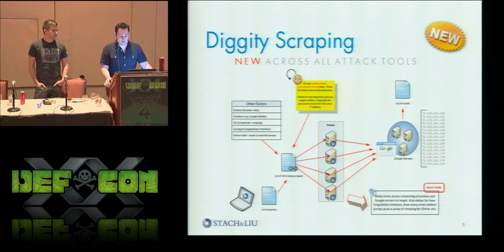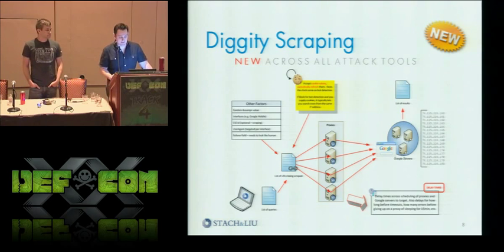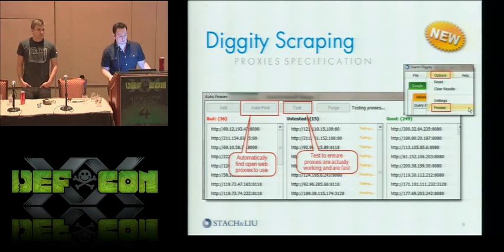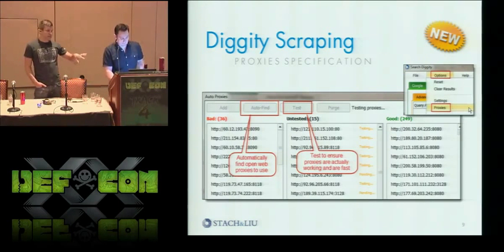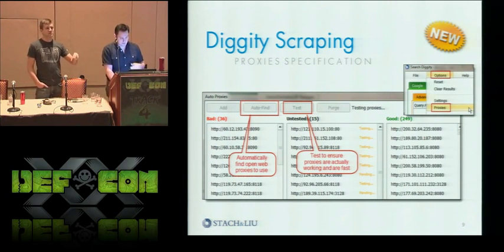One of the interesting things as well is that we have the ability to scrape the custom search engine interface. So you can get 1,000 results from a Google custom search engine that you built. All the benefits and none of the drawbacks. This gives you an overview of what we're doing: taking your queries, spreading them across hundreds of proxies, and spreading those across dozens of Google servers and different settings, and dropping cookies and things like that to try to avoid bot detection. We did all the legwork and the research on what query string parameters you need to send, and how to best make your scraping look like a human to prevent Google detecting you as a bot, and put that in this suite across all the attack tools.